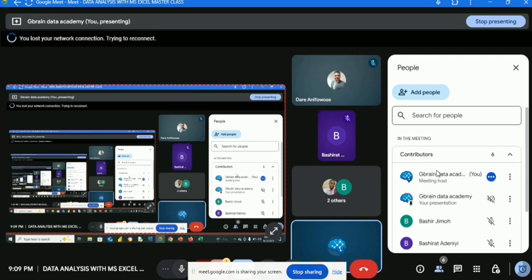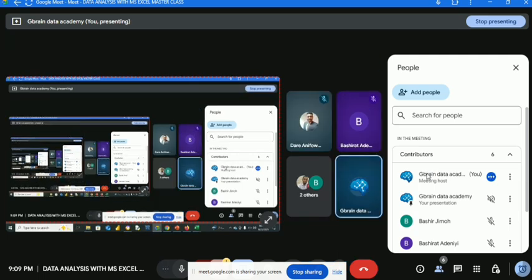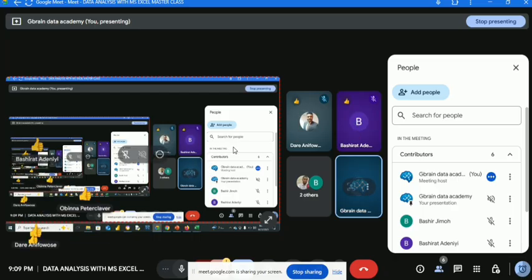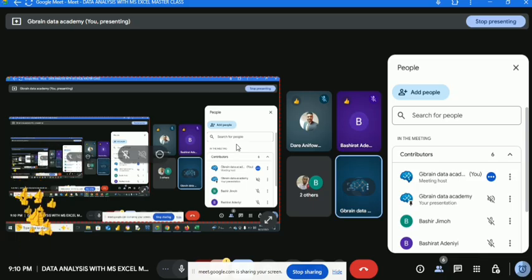Now, if you have downloaded the file I sent to you on the platform, on the Telegram, on the WhatsApp group, I need an emoji from you for confirmation. Have we all done that? If you have downloaded the file, let me know.